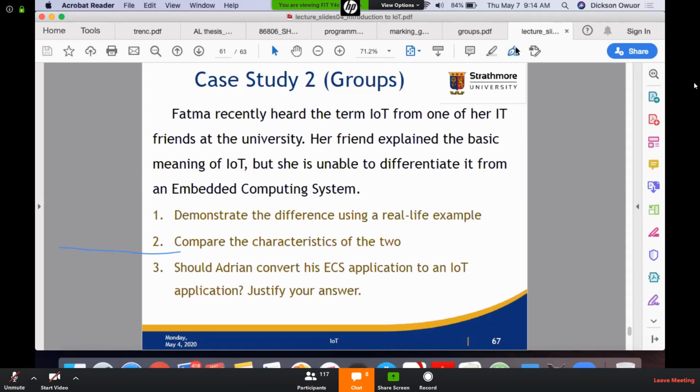So I'll upload the lab work in a few minutes in the e-learning. It will help you to connect to a weather API that will give you real-time information about weather on any location in the world. So you just pick a location. For example, just try to pick where you live, and then it's supposed to send that data to your Twitter account. So you'll have to create an API on your Twitter account. So the tutorial will show you how to go about it, and then you'll upload the JSON to the e-learning. Okay.